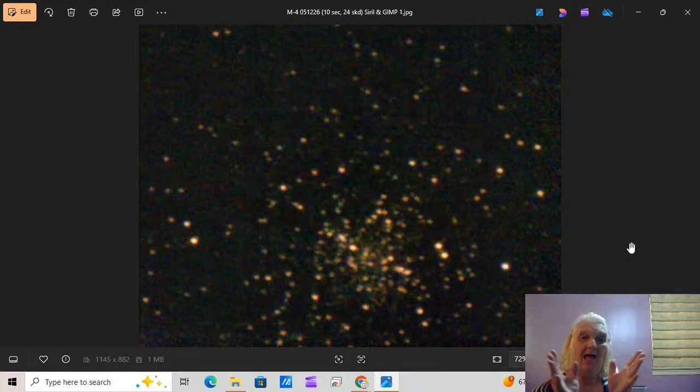In alt-az mount, at 10 seconds, these stars will sort of move around. And when you register the pictures in Zero, it aligns the stars so that it can stack 24 pictures in this particular case. The more pictures you take, the more it can stack.